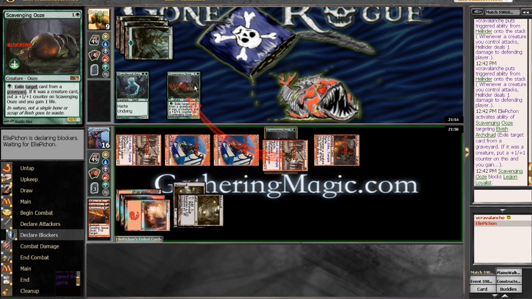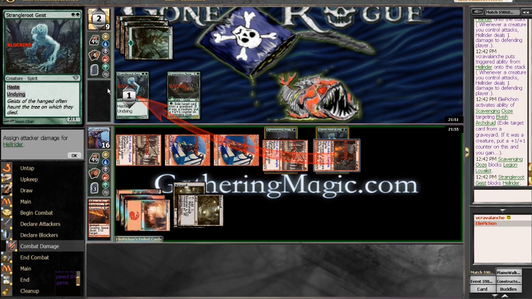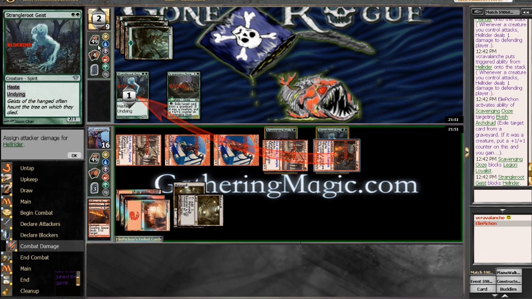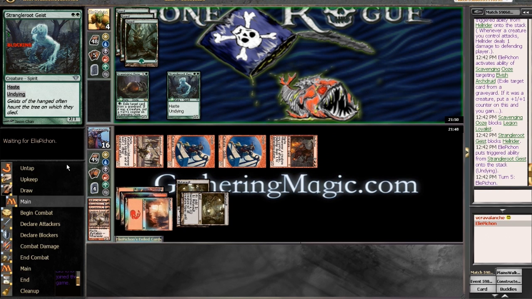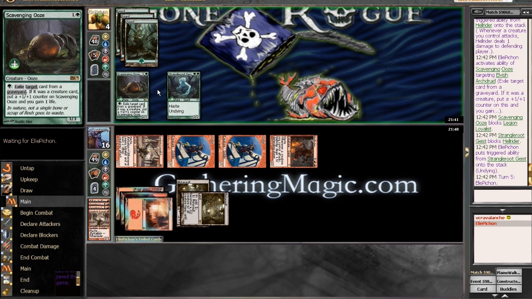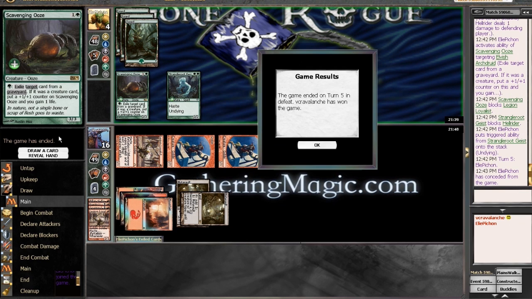And I'd be very surprised. Whoa, I'm very surprised he's doing it this way. Incredibly surprised. Because even with being able to Scavenging Ooze off another Legion Loyalist, the triggers alone can kill him next turn. So, very surprised. The right play there is to Ooze the Hellrider, and hope to draw into another blocker. Yep, that was definitely the wrong play on his part.